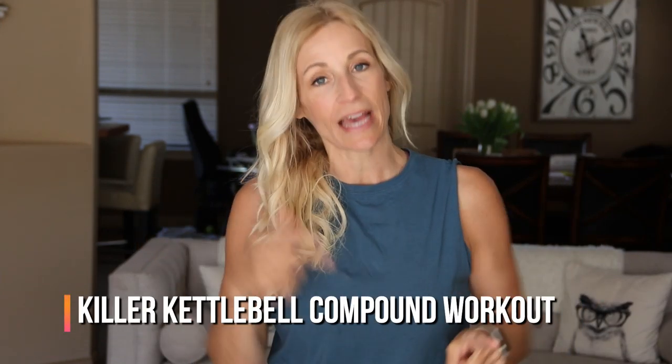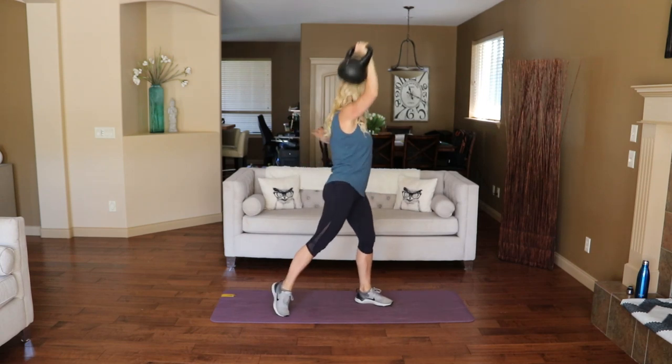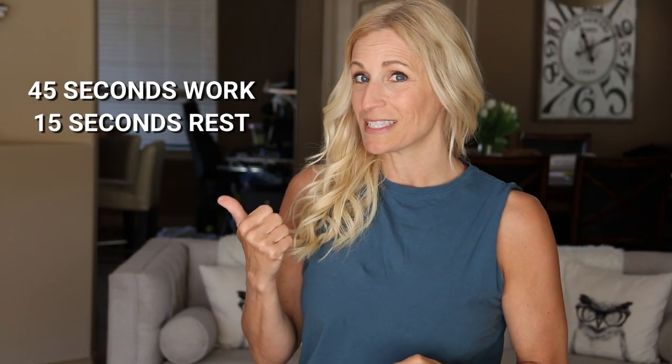I am kicking it kettlebell style today. So I'm gonna just use one kettlebell, a 15-pound one. Feel free to sub in some dumbbells if you don't have a kettlebell. This can still be done with that. We're gonna do 45 seconds of work with 15 seconds to transition. I will start you with a little warm-up and we'll end with a cool-down. Okay, this is gonna be fun.